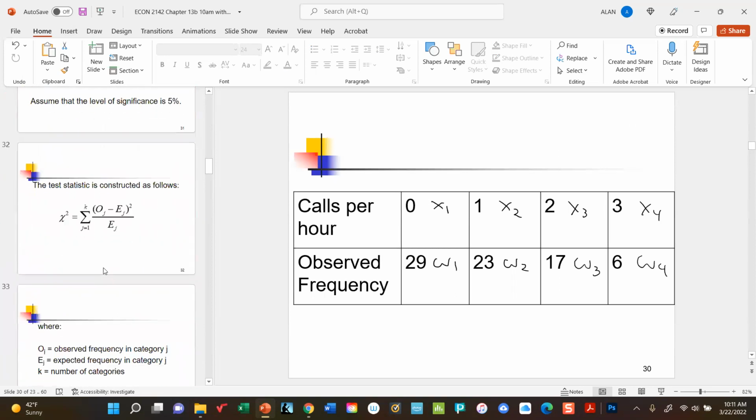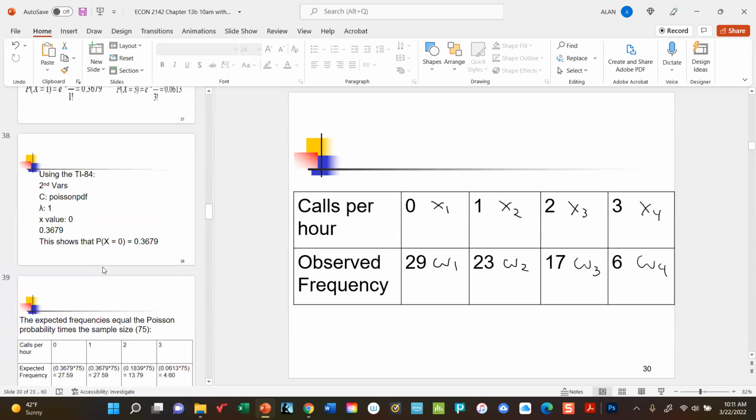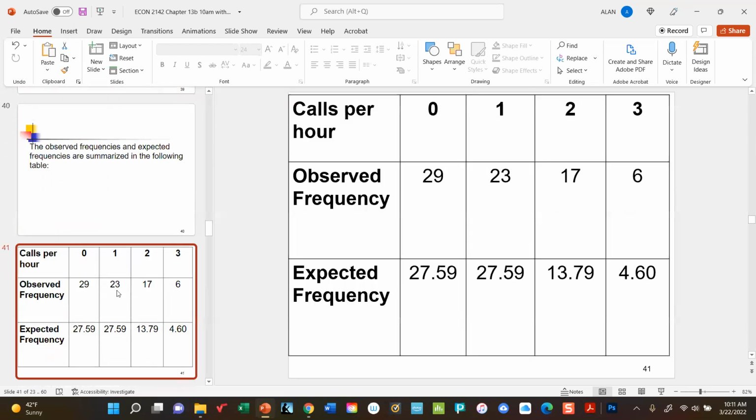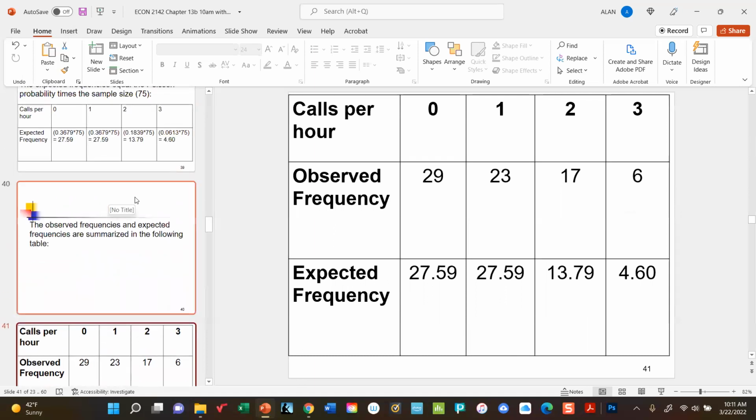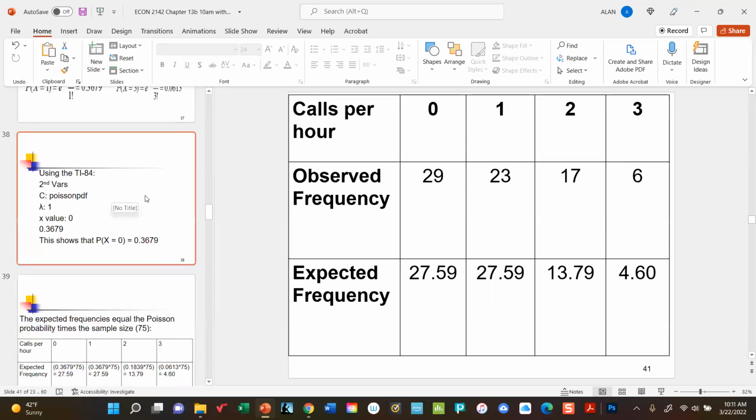Okay, so we're going to build a chart where we have them all together in one convenient location, like right here. And so this way we have them all side by side. And just glancing at them, you can see they do look pretty close, don't they? But that, of course, is not good enough. We need to be much more precise than that in statistics. So we're going to construct a test statistic from these numbers. How are we going to do that?